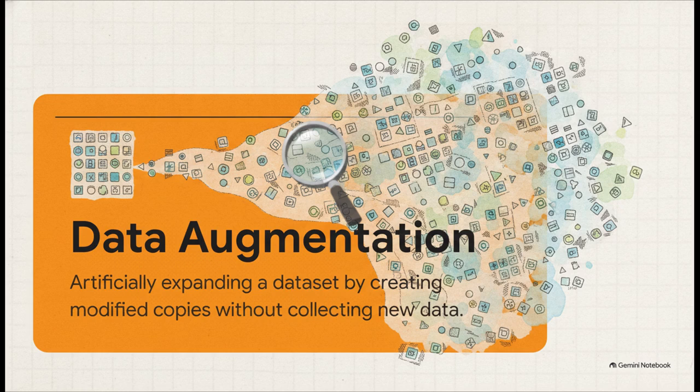When you don't have enough data, you've got to get creative. You can't exactly tell your boss to wait 6 months while you collect more logs or user interactions just to deploy a solution today. Data augmentation artificially expands your dataset by generating clever, modified copies of the data you already have. This expands the volume of your training material, improving the model's robustness and versatility, and you do it completely without collecting a single piece of new data.